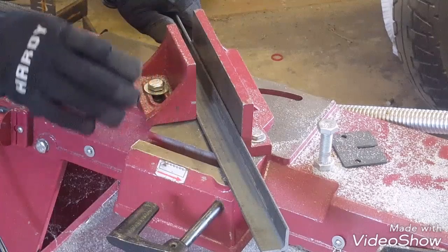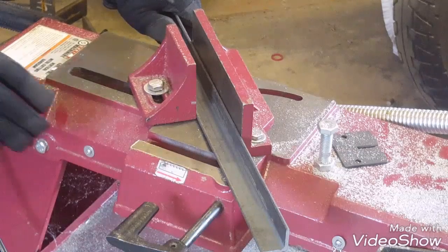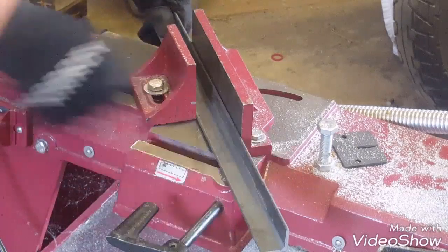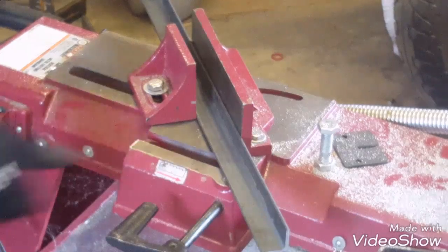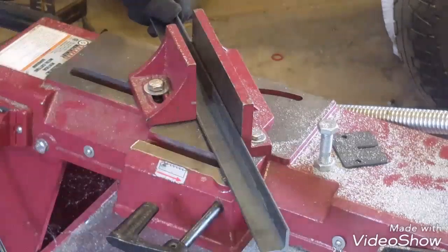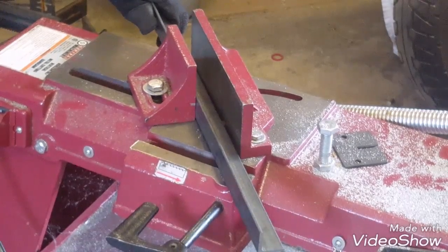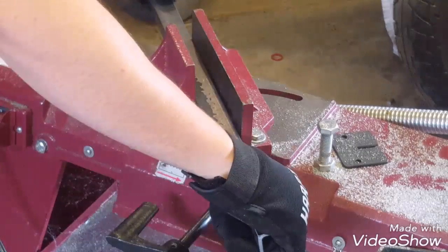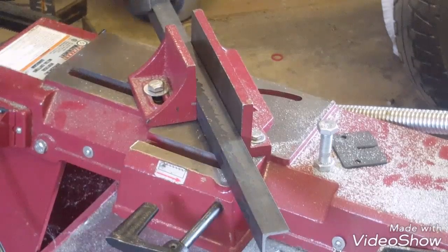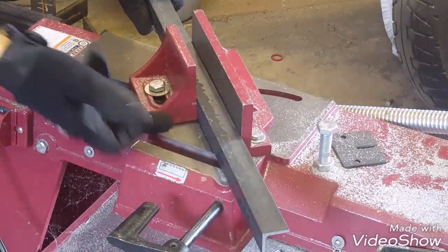An important thing to keep in mind is when you're clamping down your work in your vise, it has to be oriented so that it's not going to spin on you when the saw comes down. So if it's clamped like this, I just barely got it snugged and that blade's going to be pulling this way — this won't spin. But if I clamp it down this way and snug it down, that's not going anywhere because it's pushing back on this side.